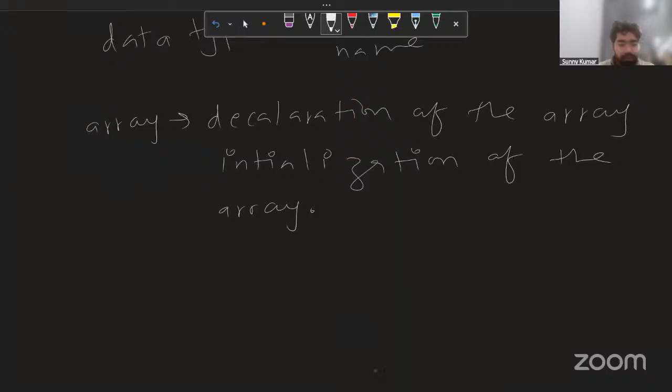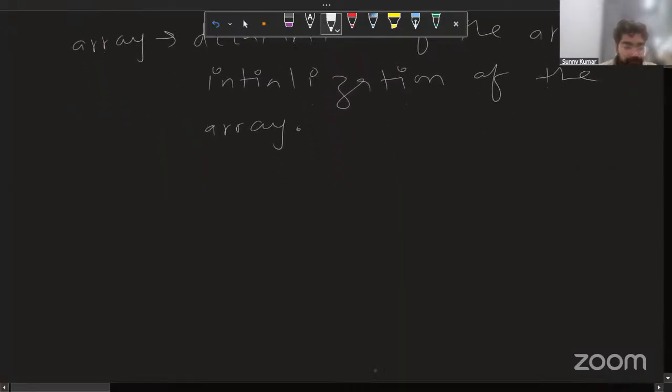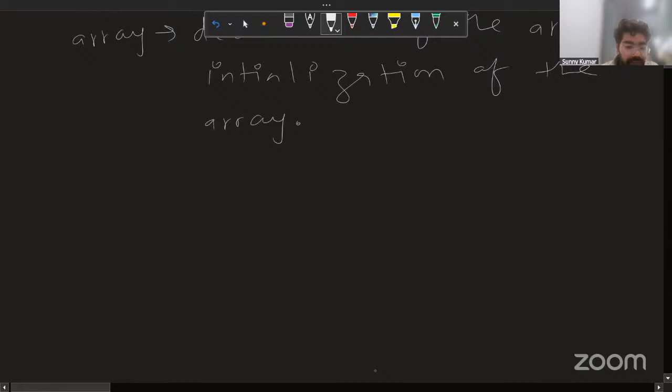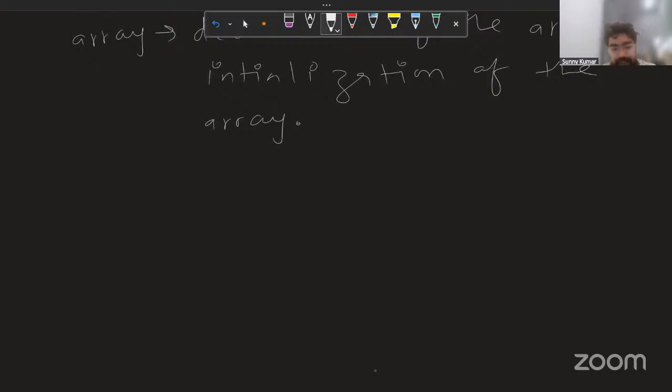Okay, so same, if I want to take 5 students and their corresponding marks in integer format, we have to declare int, which is the data type.